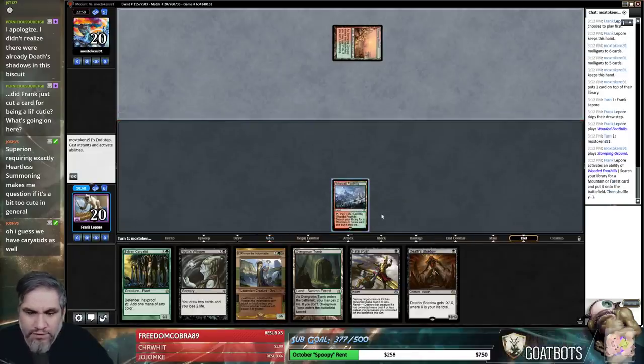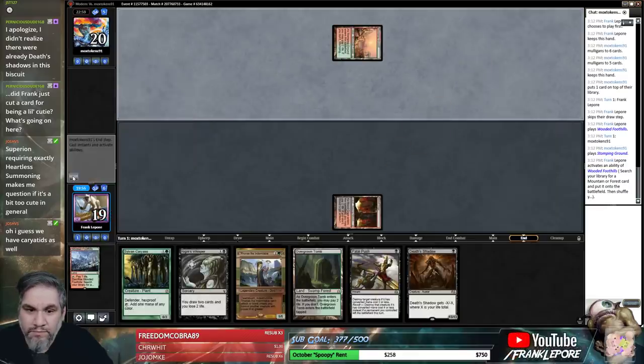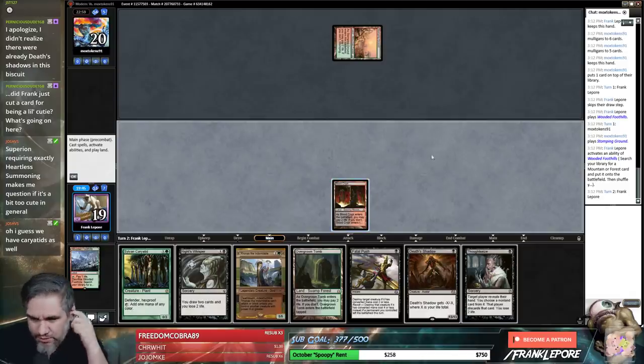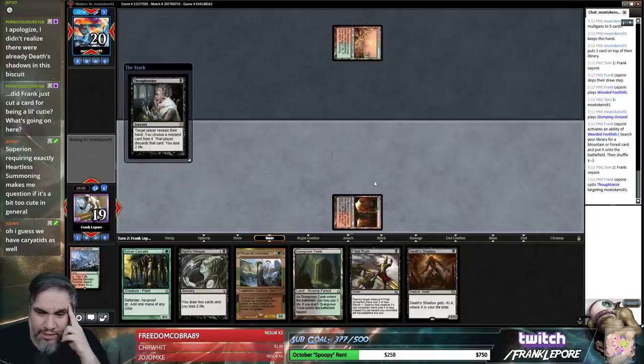It's hard to put in cards like Birds of Paradise, though, if you're playing Heartless Summoning. Oh. Might just do that. 1, 2, 3, 4. Yeah, I'm not super interested in taking a bunch of life early. We can do that later. I am interested in this, though.